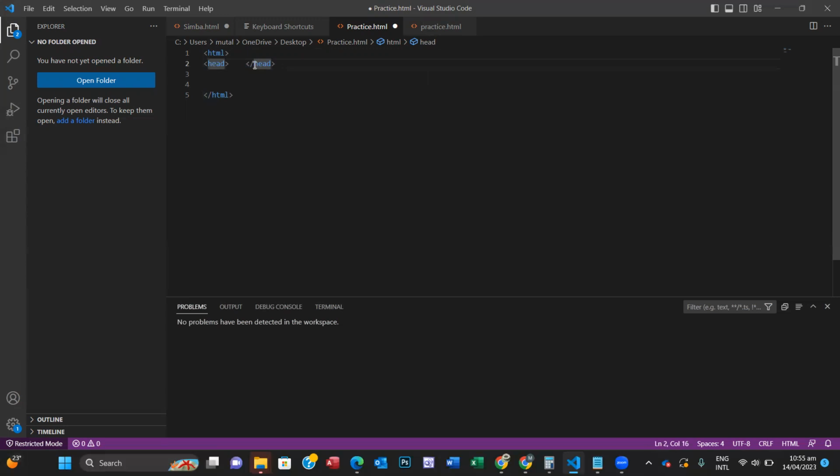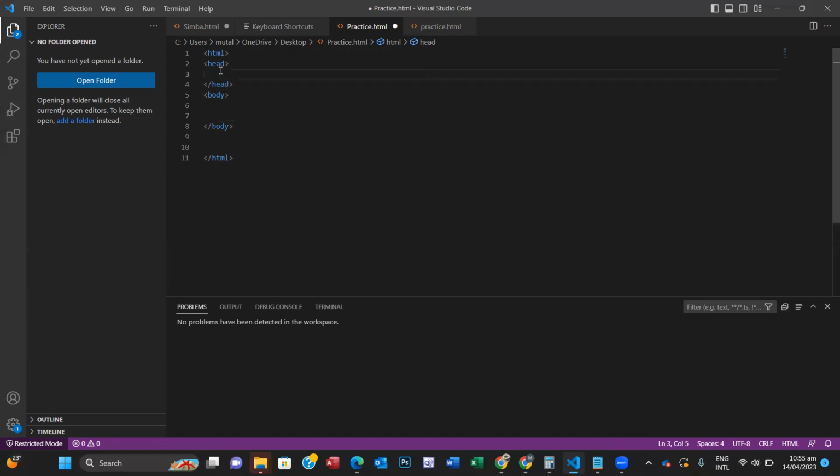And again, the closing tag here has got a / inside there. So we have our head. Now we need our body. Let's create our body. Again, the beauty of Visual Studio Code auto-completes for you.